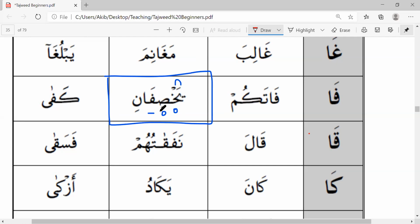Okay, so for example, it's very, very easy for someone to say yakhsifani, yakhsifani. Okay, in that case, at that time I stretched the swad, and that's incorrect. So this is why we mark it. So not just to read whatever we mark correctly, but to avoid mistakes on the other letters.